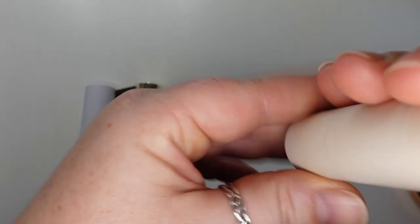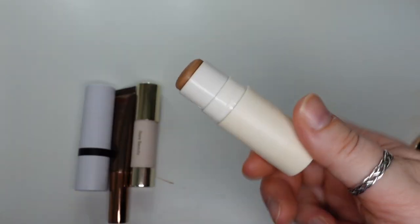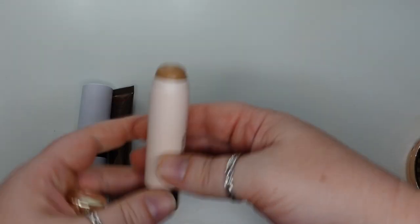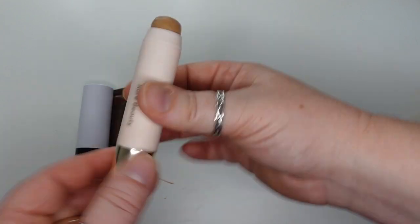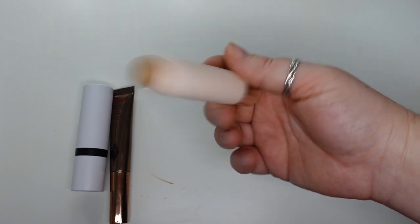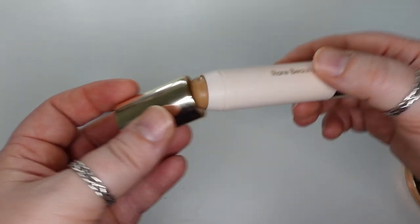This is the M Cosmetics So Soft Bronzing Stick in the shade Summer. I really like M Cosmetics products — I think this is very creamy and I like the tone. I highly recommend this from M Cosmetics. Next, Rare Beauty — her bronzer stick in the shade Power Boost. I love the consistency of this. I think it's fantastic — soft, blendable, creamy, and it has good lasting power. I actually find that this shade is a little bit too orange for me, but aside from that, everything else about this I love.